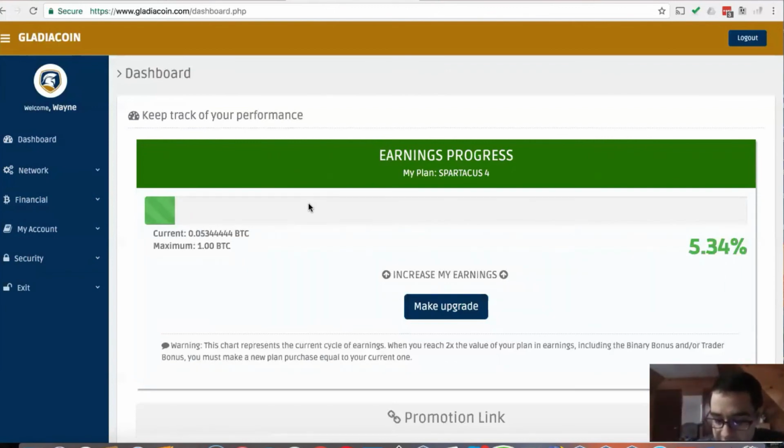The last thing that maybe some people might want to know when they see Gladiacoin is, some people think, how could I use this opportunity? What kind of strategy could I use to make X amount within X amount of days? For example, a team building strategy or an investment strategy, so that I can get, let's say, $5,000 within 30 days, if it lasts for 30 days, of course.